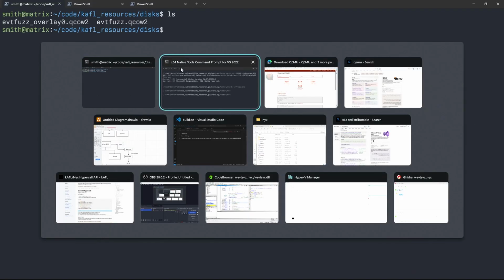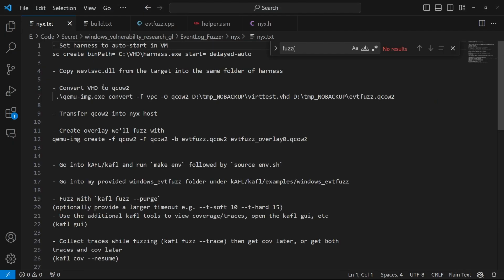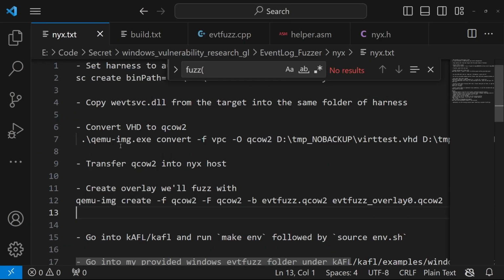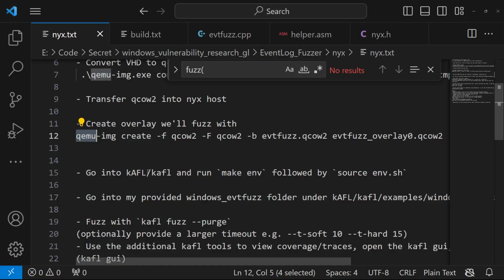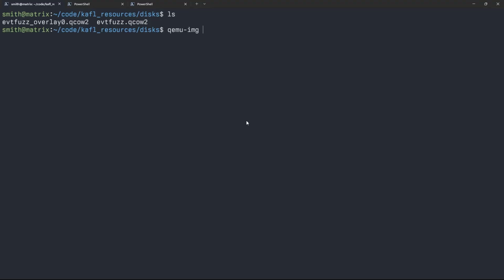And the way you do that is, I've got some helper text here, but you create an overlay using this command. So I've got QEMU installed on this Linux host as well.